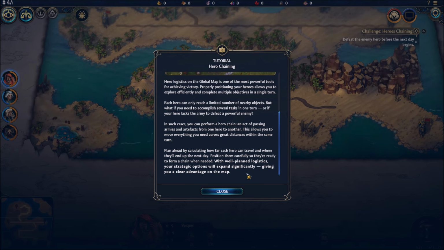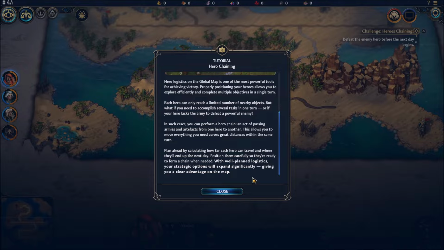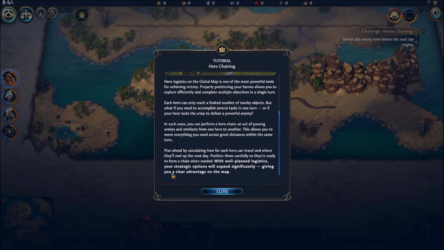Well, in such cases, you can perform a hero chain, an act of passing armies and artifacts from one hero to another. This allows you to move everything you need across great distances within the same turn. Plan ahead by calculating how far each hero can travel and where they'll end up for the next day. Position them carefully so they are ready to form a chain when needed. With well-planned logistics, your strategic options will expand significantly, giving you a clear advantage on the map.